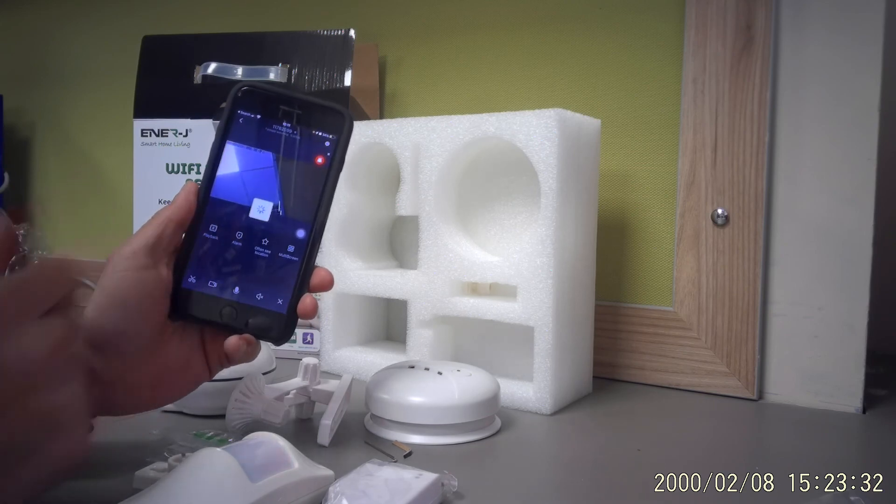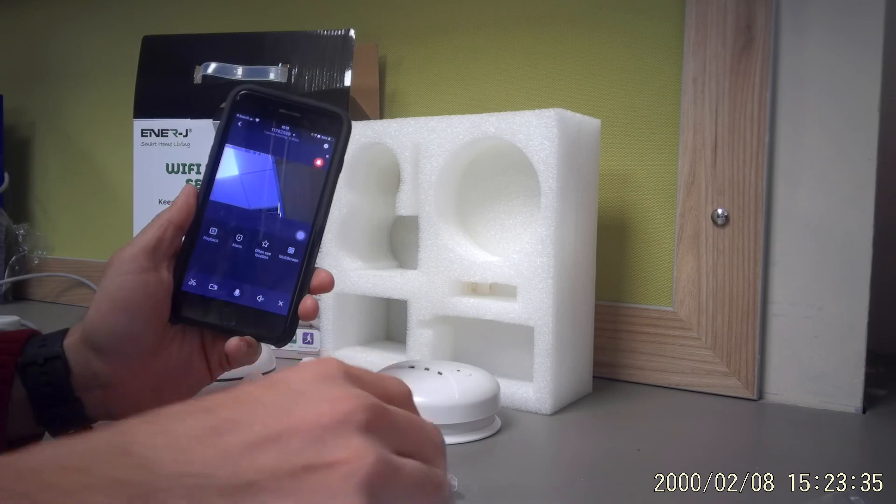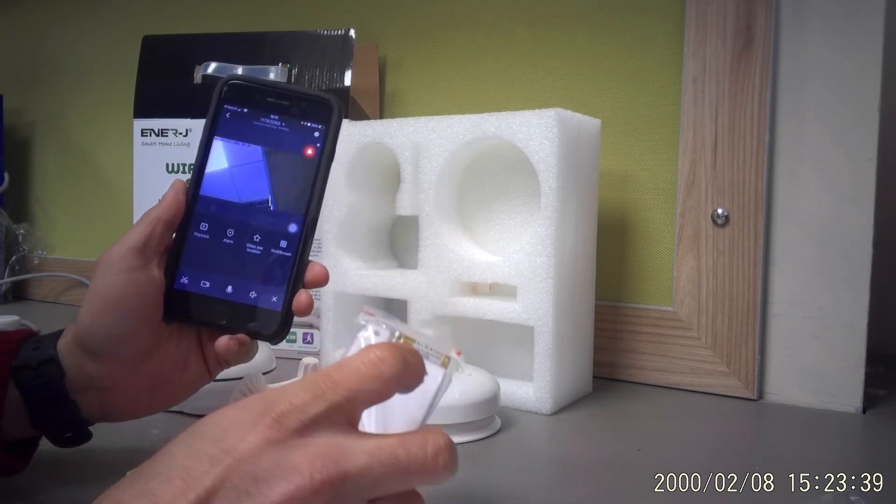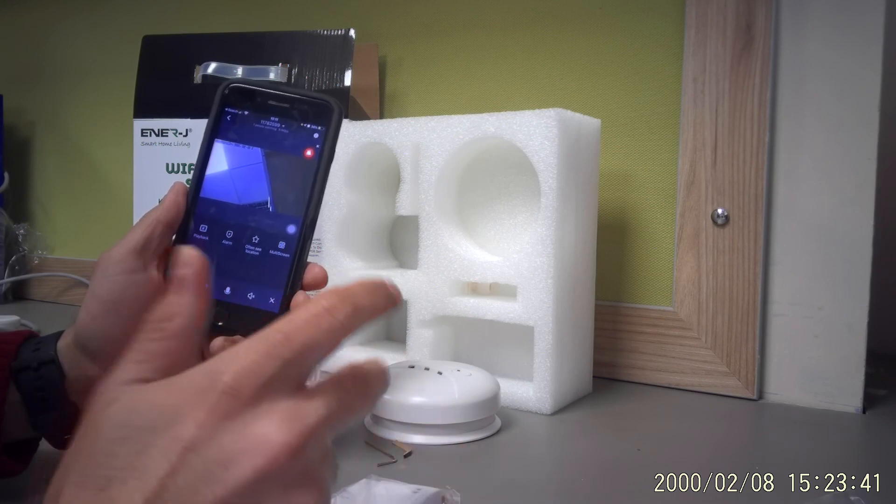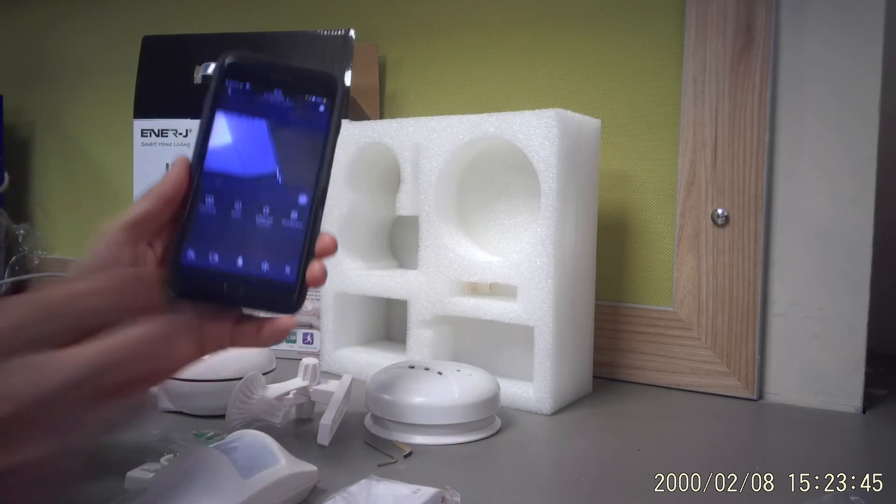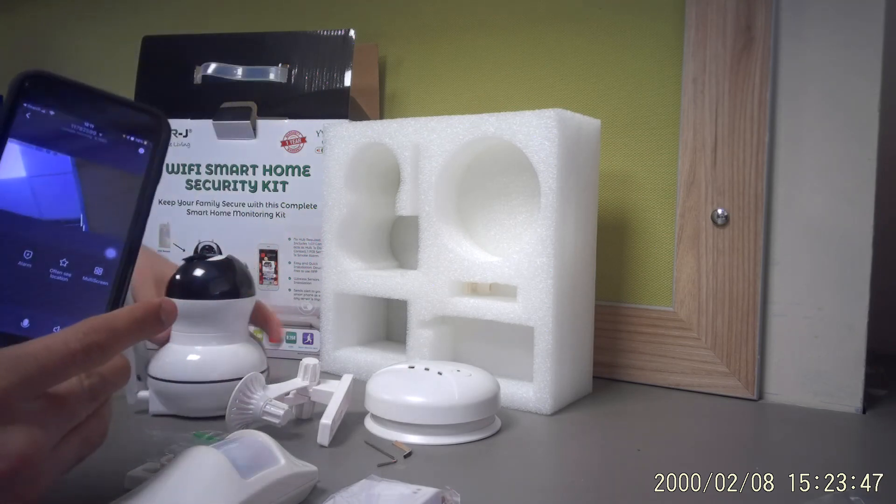Same way you can add your door sensor. Door sensor comes with the batteries as well. That's about it, as simple as that. A lot of features you can edit. The videos once you put an SD card inside the camera, there's a space for putting an SD card here.